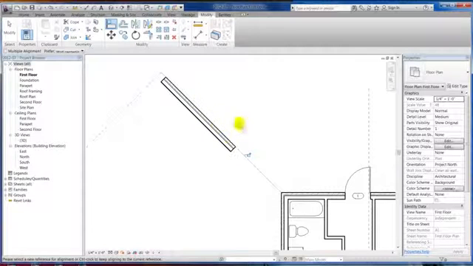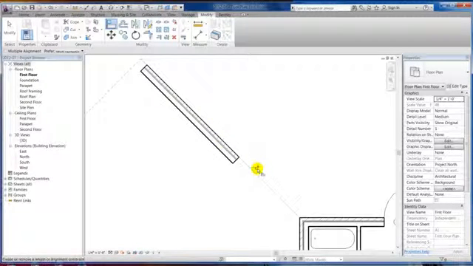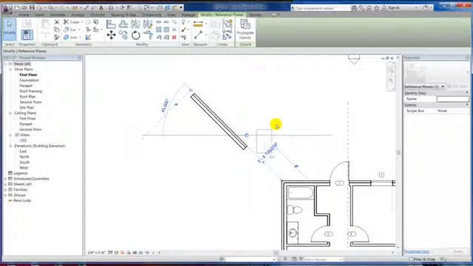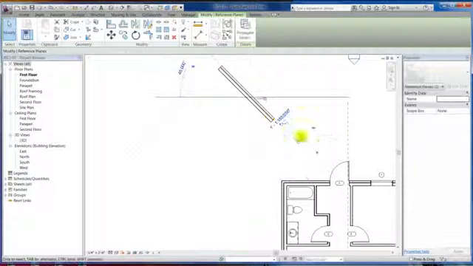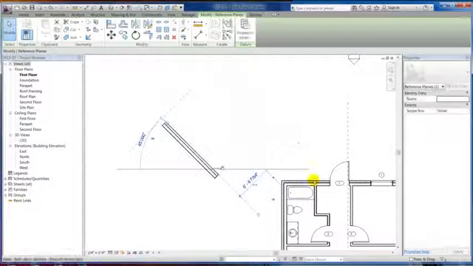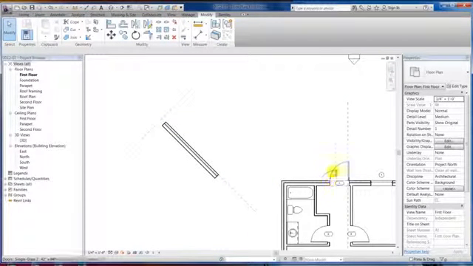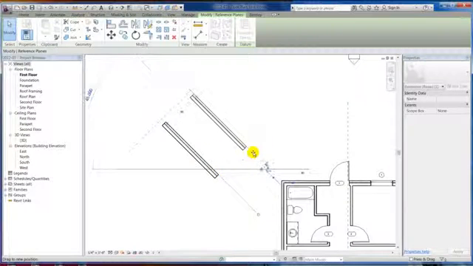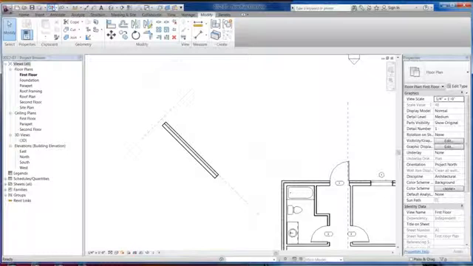We'll get into the lock later, or actually I can even show you now. If I lock that, now that wall is locked to this reference plane. So what that means is, if I take this reference plane and move it out here, you can see the wall goes along with it. And that is pretty much how doors and windows are parametric. You draw your reference plane in the family editor, which we'll get to later, and you align and lock these extrusions to it, and that way when you change sizes with a parameter, it'll automatically move with it. So that's the align command with a lock.